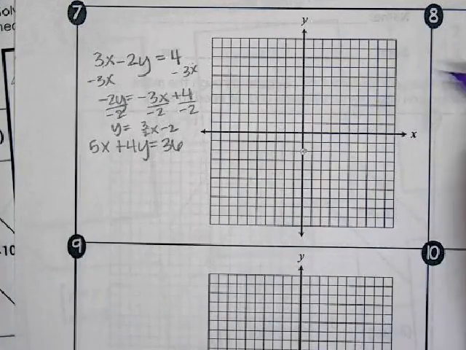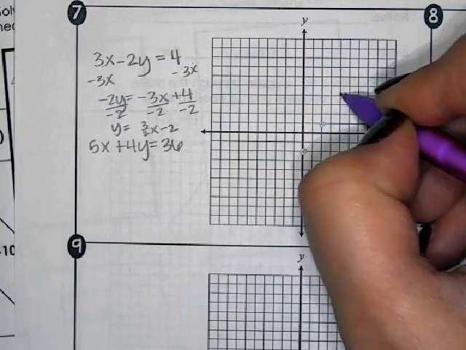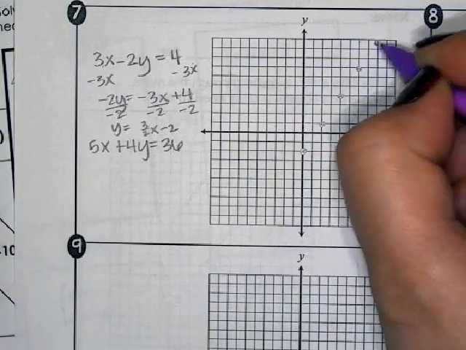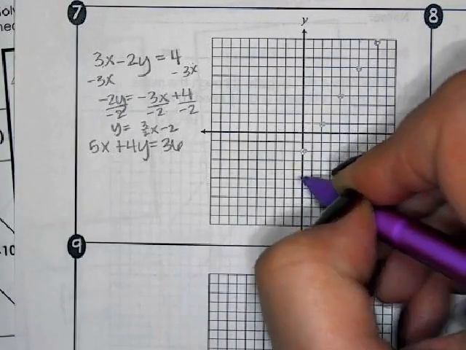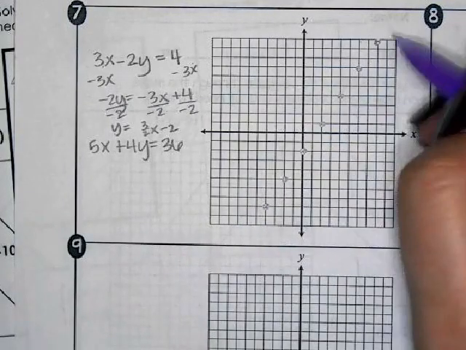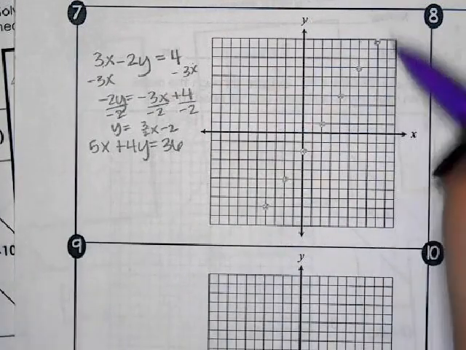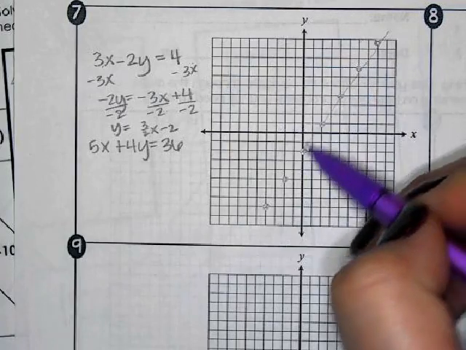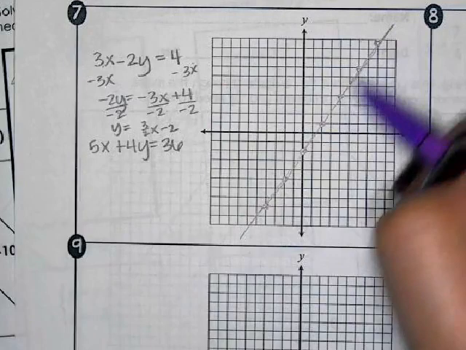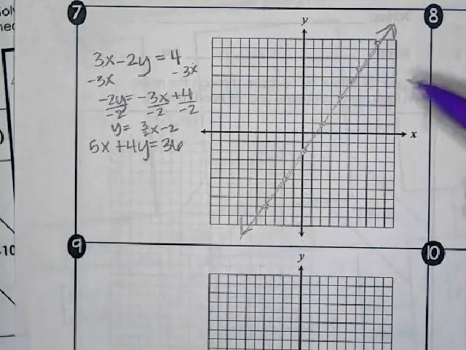Up 3 over 2. 1, 2, 3 over 2. Now, normally when I draw lines, I wouldn't worry too much about doing all the points, but since I'm specifically looking to see where the lines cross, for this assignment, it's going to be helpful to have all of them, just because we don't know where the other line is going to run into this one. Or you could use a ruler to make sure that you have it perfectly straight.